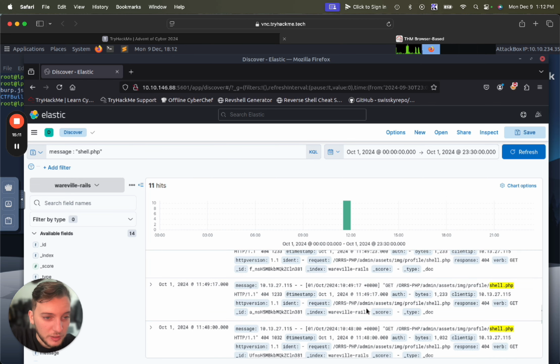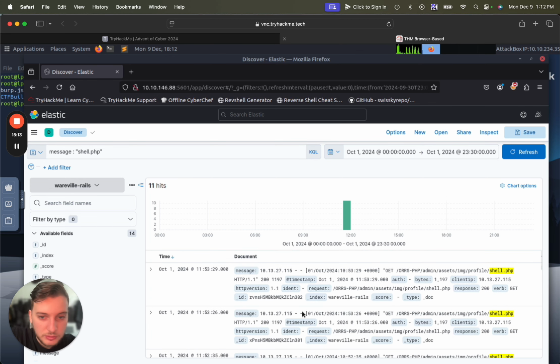And then right around 11:53 they were able to access it and successfully gain remote code execution on the server, the web server.